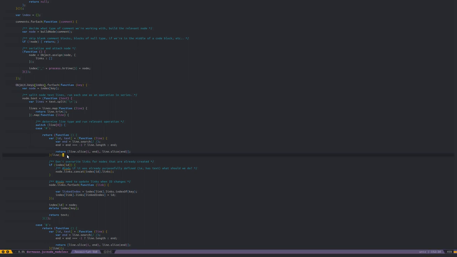This is a type of bug that I want to fix once I start abstracting stuff out, I think. Although I'm not sure, abstracting the stuff out is not going to do anything to fix this bug. At the end of the day, I'm still going to have a node that changed, and something inside of this index thing right here. Either they're doing this delete index key or something like that. I'm either going to need to leave that as a new node type and tell it to redirect, which is really sloppy and bad, or I'm going to need to modify that array. I don't know, but I need to think about it a little bit more.